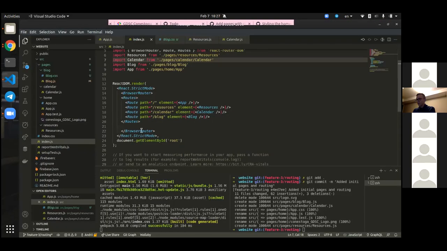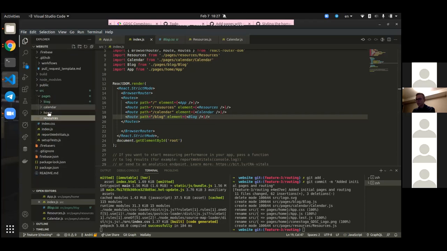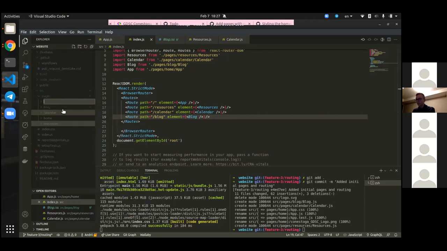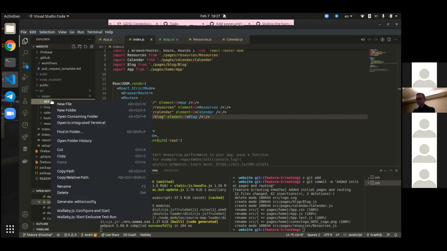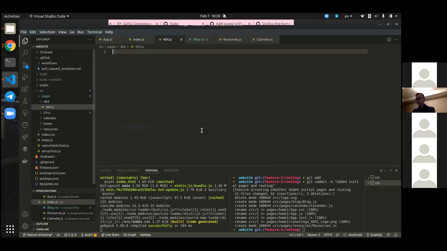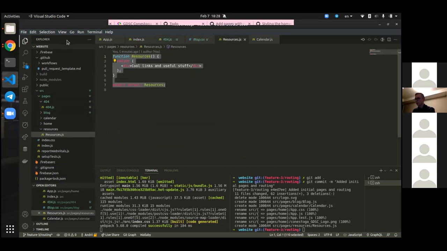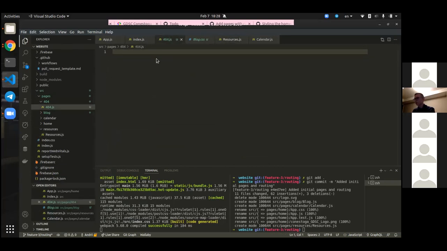So let's see. I'm going to create another page. It's going to be 404. I guess I can't name functions as numbers, so I'll probably just call it something like not found, page not found.